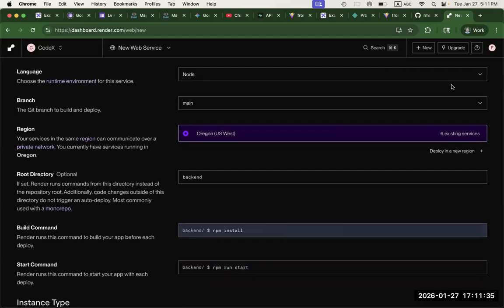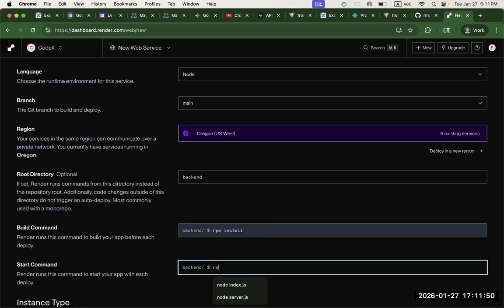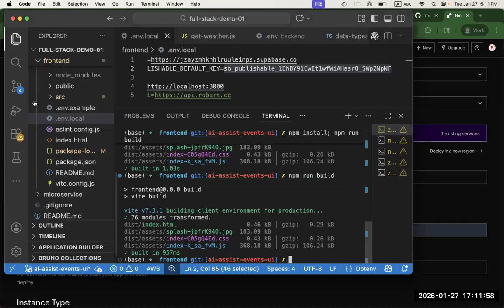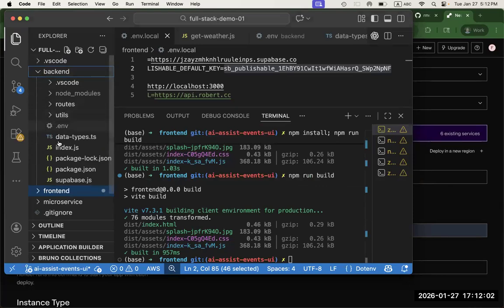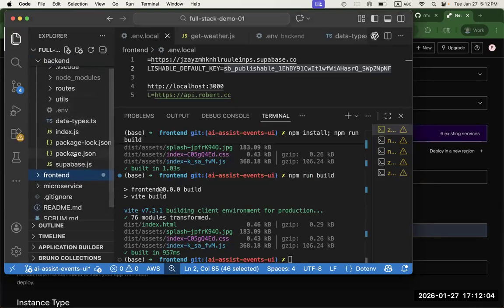So this is the backend. If you're done screenshotting, it's just preference. If you didn't set up run start, you can just do node index.js. It means the same thing because I set that up myself in my backend.